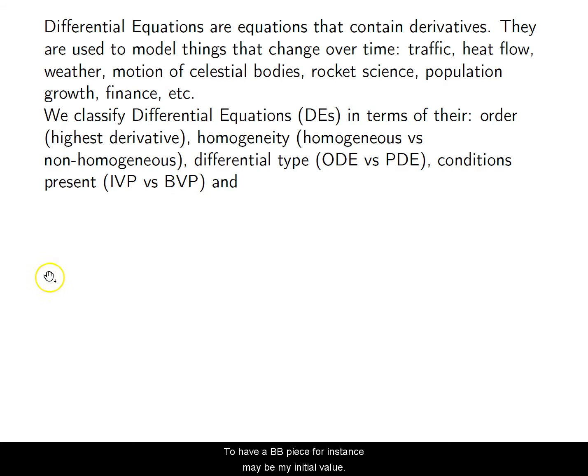Maybe it's impossible to have a BVP. For instance, maybe my initial value for a bar is that it is 1,000,000 degrees and the bar is only 2 inches long, and at the other end of the bar it needs to be 0 degrees. That can be an impossibility, so BVPs might not have an actual solution to them. Your IVPs though, your initial value problems, they should always have a solution. Okay, almost always have a solution. So we're going to focus on the IVP part for today.